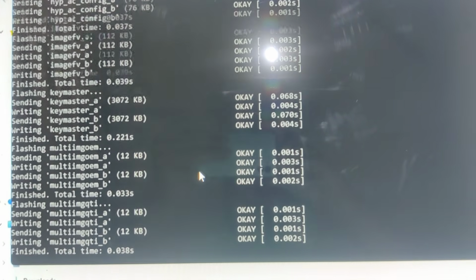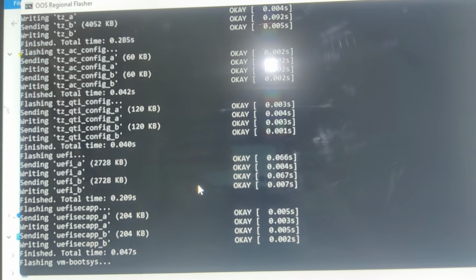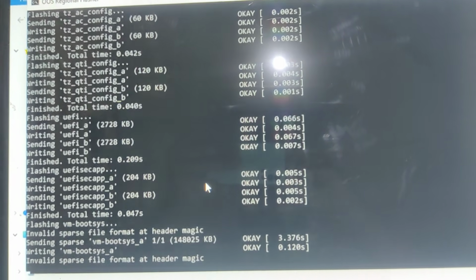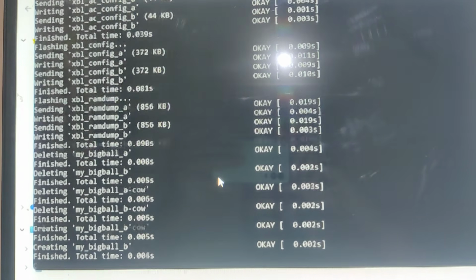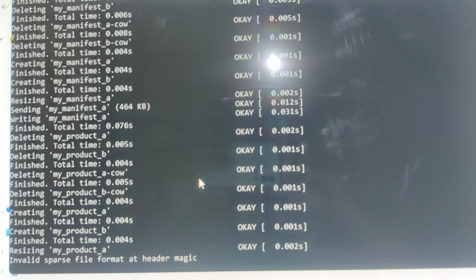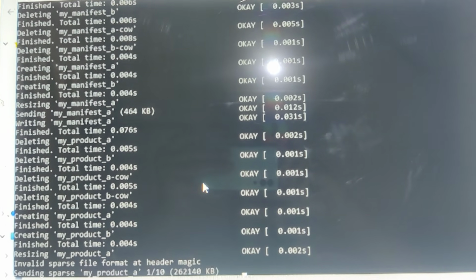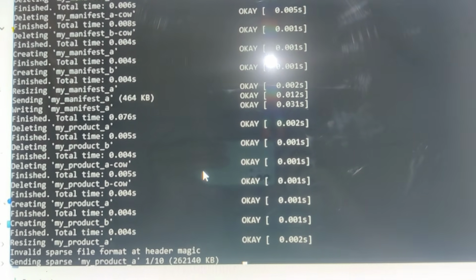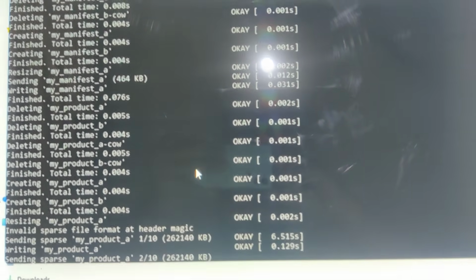Because it is a regional flasher, this process will take almost 10 minutes. So you have to wait till the flashing is complete and be careful with the device. It shouldn't be disconnected during this process or you will break your device. If accidentally, through any mishap, you disconnect your device and your device breaks, never boot into your device. Always restart the bootloader and start this process again if you are getting a display or entering bootloader.